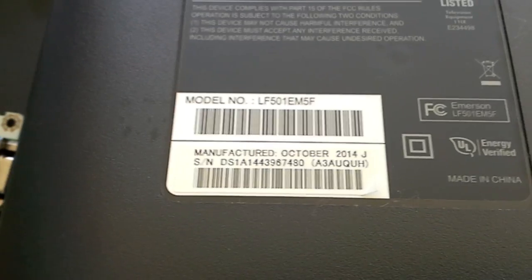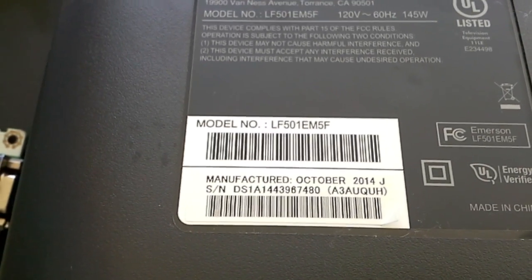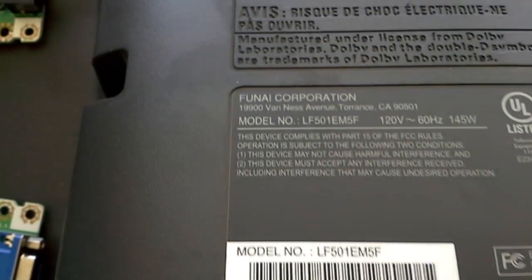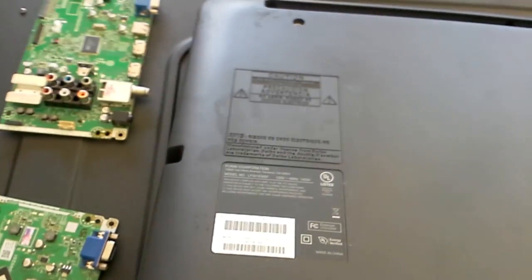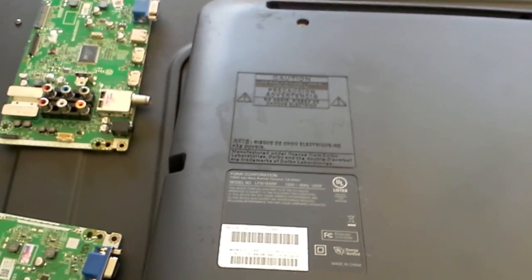Today with a video for Emerson LF501EM5F. It says Emerson on the front, but as you can see here, it says Funai Corporation. So this TV was made by Funai for Emerson. They also do it for Philips and release it under Magnavox and a different model number. And I also have a 40-inch model that is going to be showing similar problems.